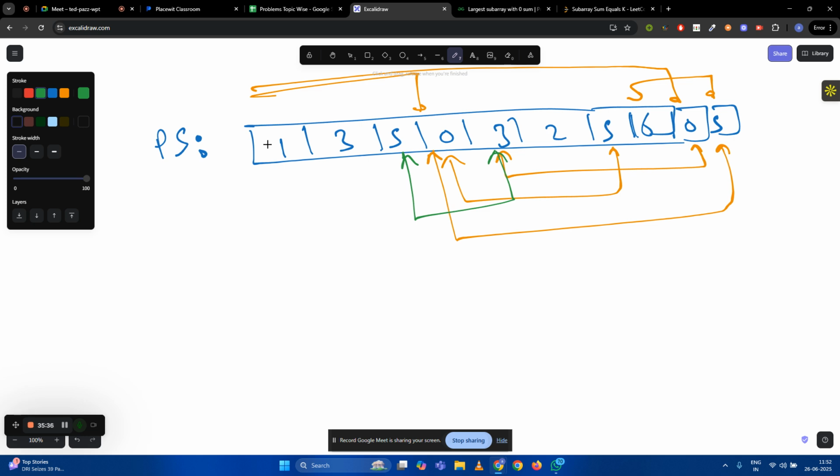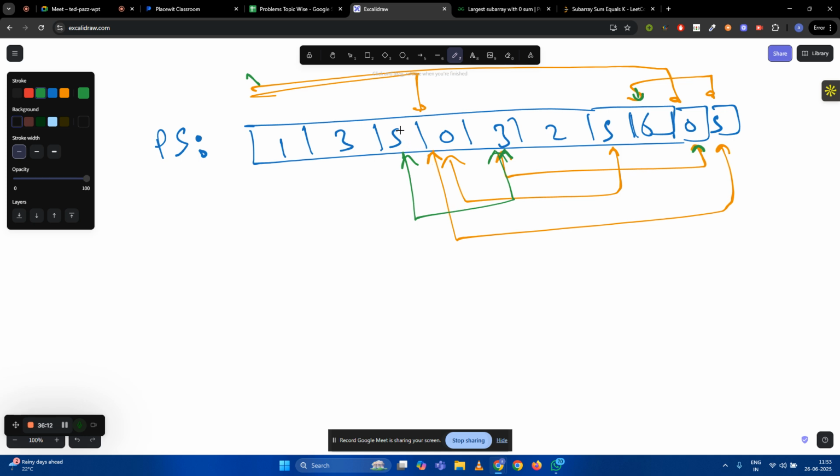Is it clear? Anyone having any other subarrays whose sum is 0? Or anyone having any doubts about why this or why that array? See, why this? Because the prefix sum is 0, so this prefix subarray has sum 0. Same goes with this orange one. Here the prefix sum is 0 and here the prefix sum is 0, which means that in between also the subarray sum is 0. So from here till here, this was the case.